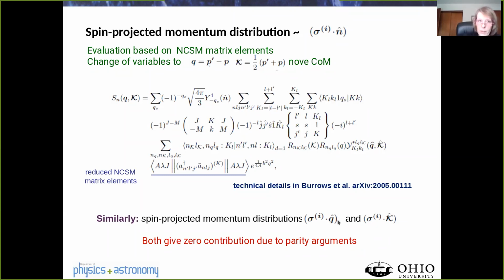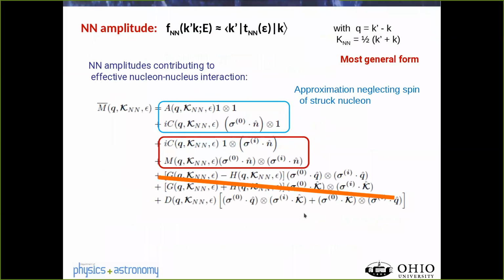If it's not the same state and they have odd parity, then they would contribute. So now let's go further on. What is actually now contributing into the calculation? I rewrote this here a little bit. Here I have the 1, the central amplitude, which is always there. We have here the C, where here the spin sigma 0 dot n hat and a 1 in the nuclear space.